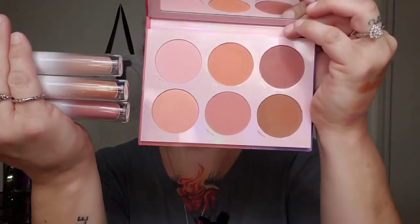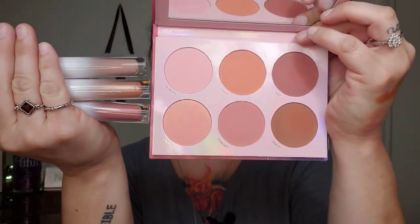So this is the fabulous blush palette. These are the fabulous lips that go with it. Lunar Beauty Mani MUA has outdone himself. So I don't know if you got any of these. I don't know if it's sold out, but I know that you can buy them individually. You can buy the blush palette individually, or you can buy the whole collection. It was $60.